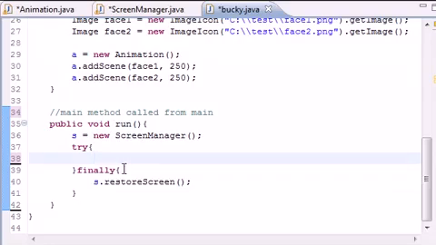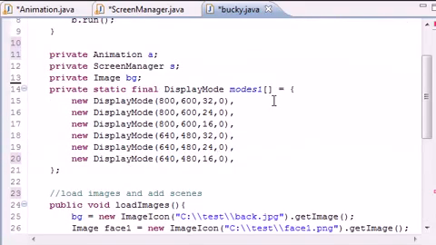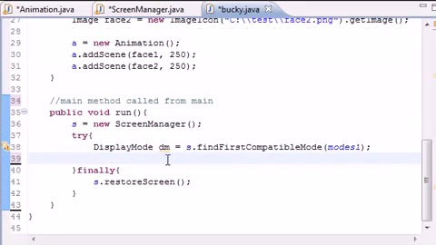But just to make sure I don't forget that, I'm just going to do that first. So anyways, what do we want to do as soon as we start the game? We want to get display mode DM, and we want to set the display mode equal to screen dot find first compatible mode. And remember, our array was called modes1, so we want to pass in our mode called modes1. Simple enough. And what this is going to do is find the display mode that's compatible not only with our options of the game, but also is compatible with the graphics card.